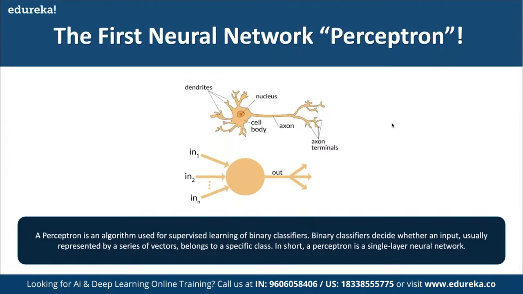One neuron might be responsible for sensing smell. Another neuron might be responsible for looking at an image and perceiving something. Another might be responsible for looking at the environment. Each neuron is capable of that. So it is completely based on science, and this is where it is heavily influenced from. And with that, the architecture started.